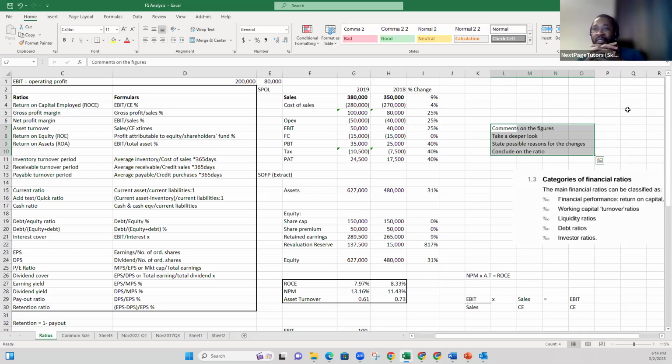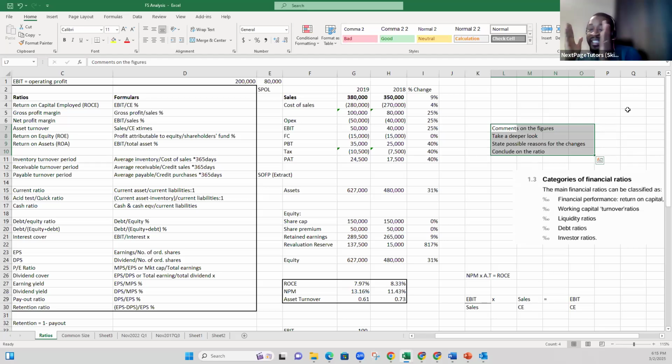And sometimes I'm wondering, okay, how come it now fell? Okay, maybe it could be that the decrease in the asset turnover is stronger in terms of weight compared to the increase in net profit margin. But it might make sense to look further and understand what has actually happened.